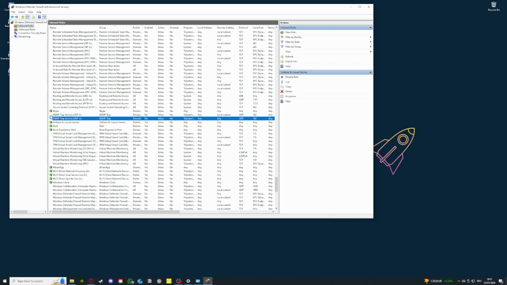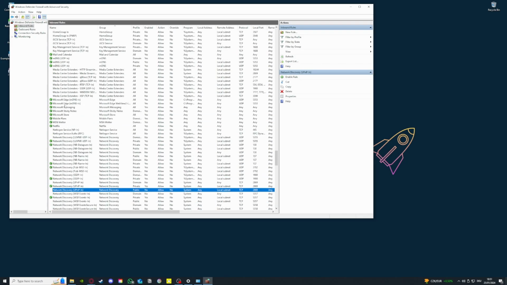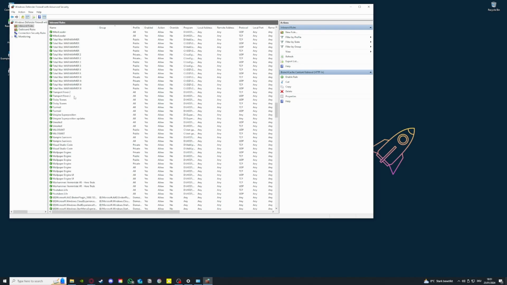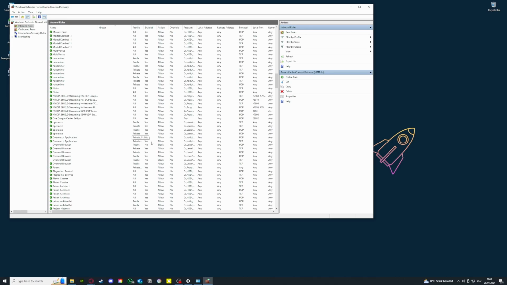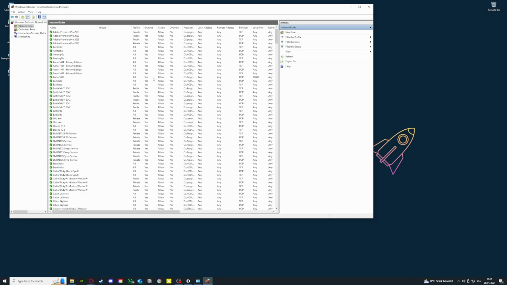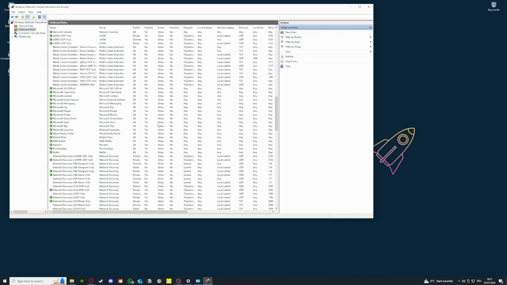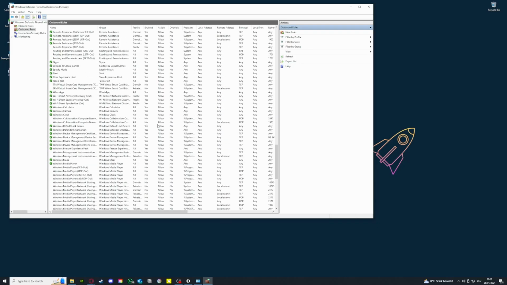If, for example, yeah, a lot of these applications are not allowed officially by my firewall, so there could be some issues with my firewall blocking some of the necessary background applications which are needed for the program to run, and this can of course lead to crashes. But yeah, most of the time I would just first of all run a scan for viruses.